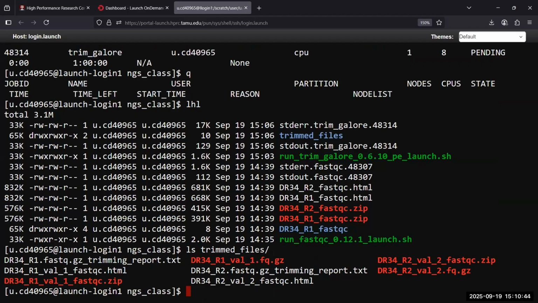Is it going to be .zip, .html, or .gz? And do you know what .gz means? Anyone know what .gz means? GZ means it's compressed by a tool called gzip.